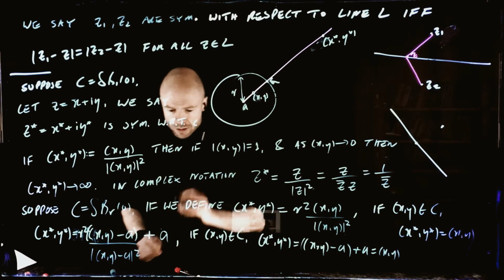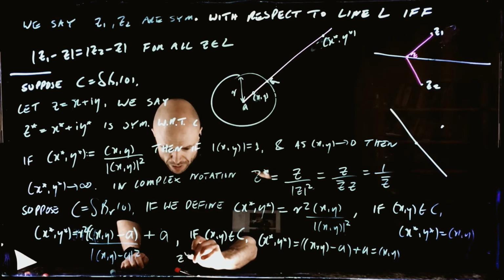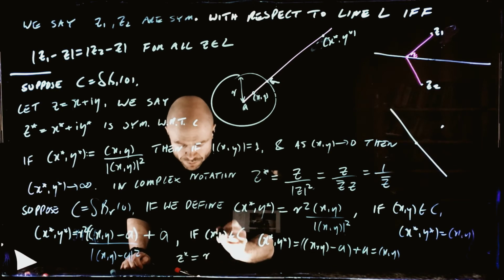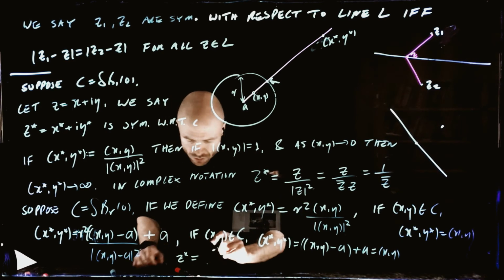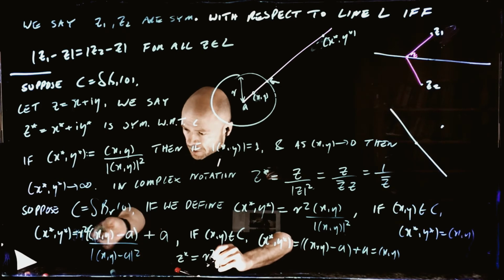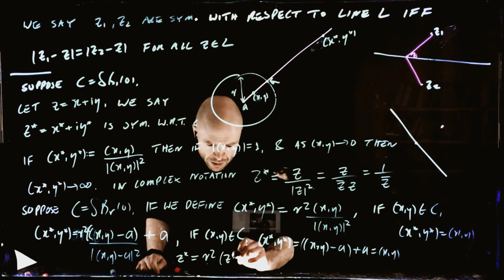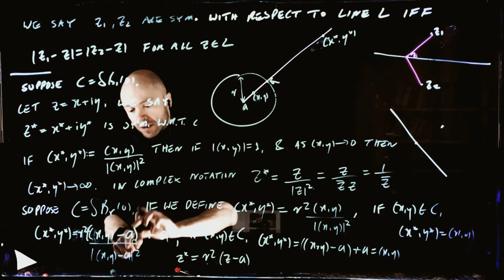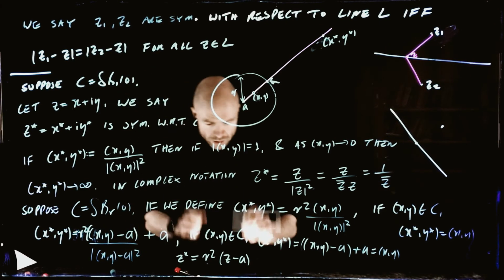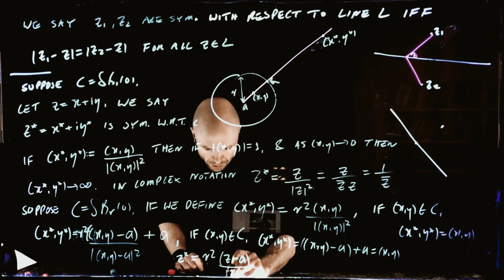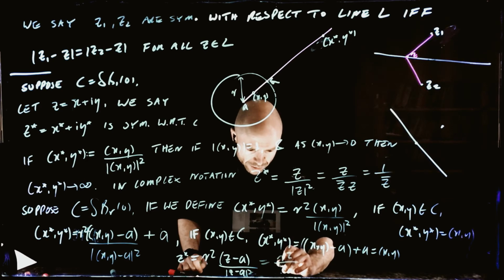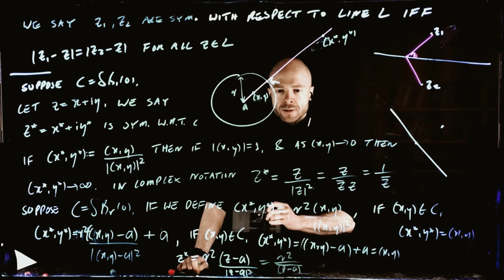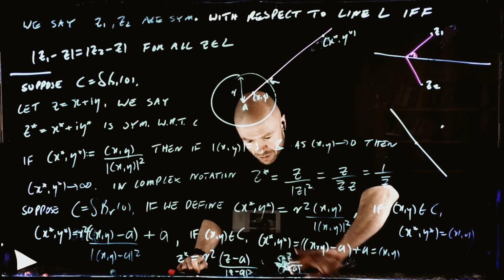And now let's write it in complex notation. So in complex notation, we're going to have z star is going to be equal to r squared, sorry, this is r squared here, the radius of this thing. And then this thing is z minus a. And now we're thinking of a as being not a point in R2, but a complex number. Sorry for the reuse of a. And then over mod z minus a squared, and then z minus a complex conjugate like this. Plus a. I missed the plus a.